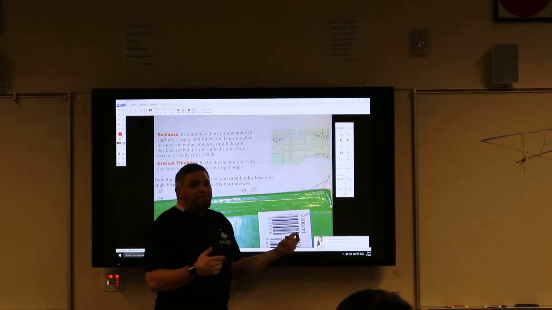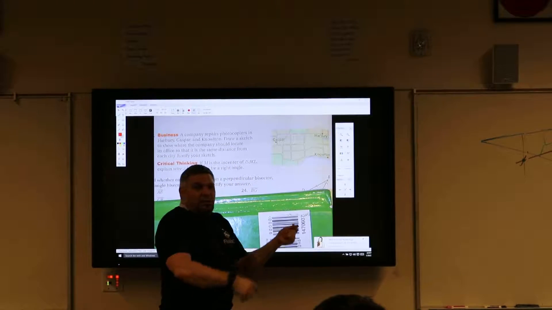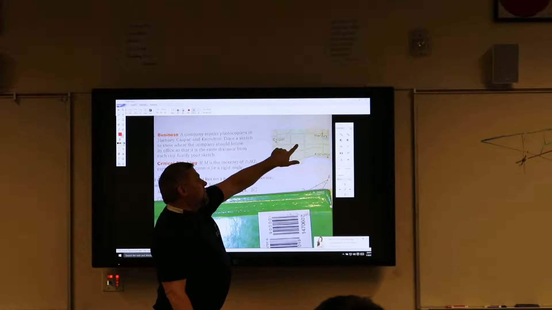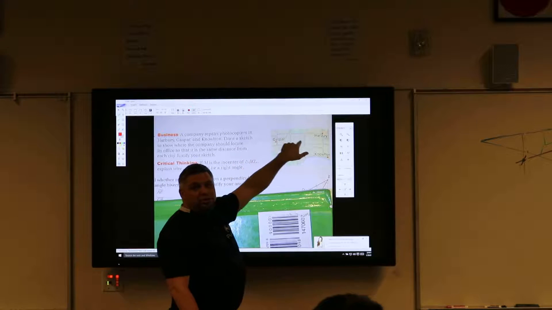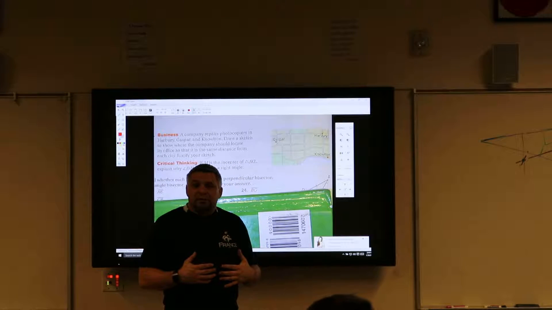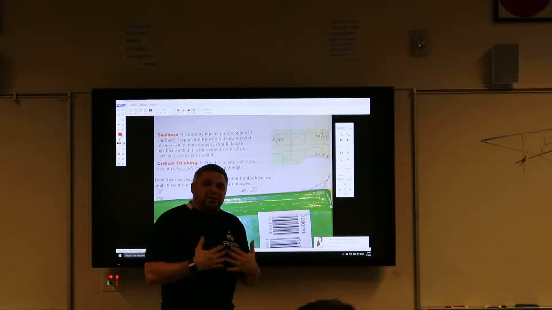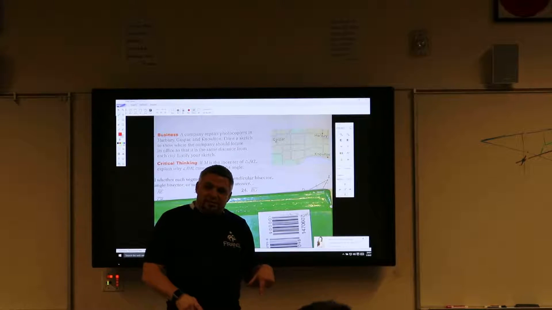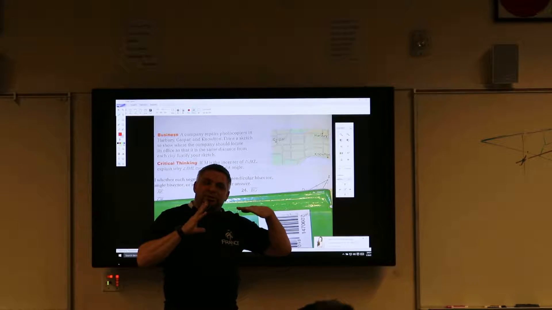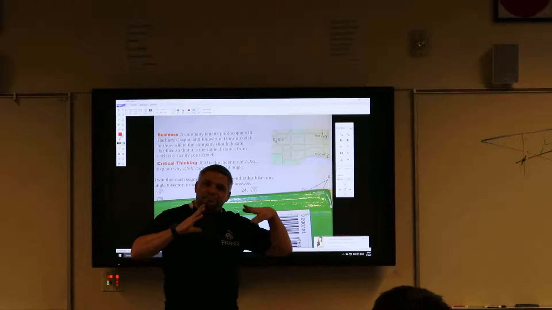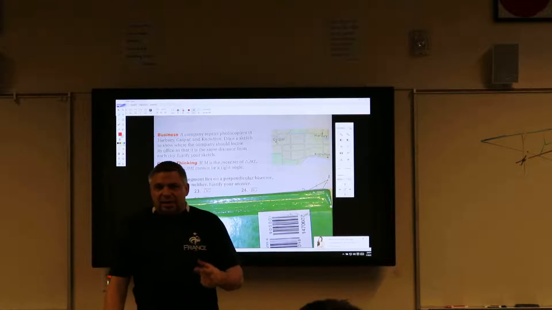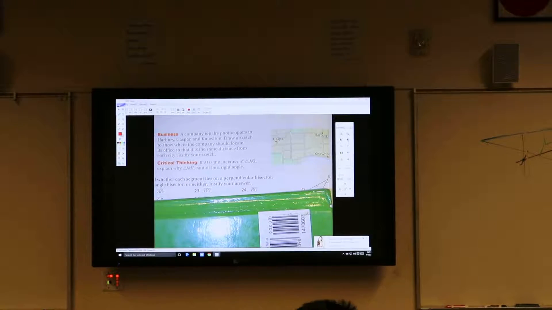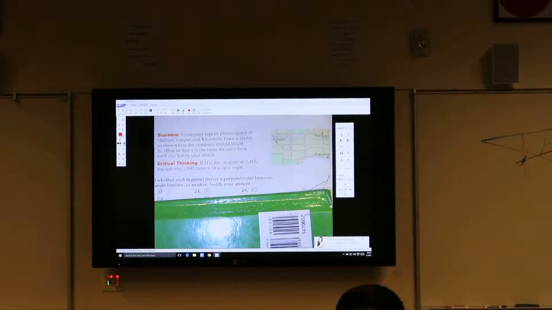Okay? So, what we're thinking is, hey, since we have these three cities, if we put a hub in the middle, then people from each city should be able to get to us easily. So, we want to think about what's the best way to find the hub in the center of a city. Right? To find it so that all three points are the same distance. Now, if we think about that. Now, I'm going to turn this thing around.